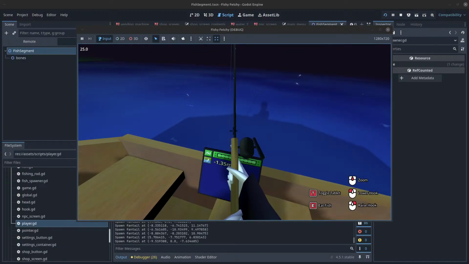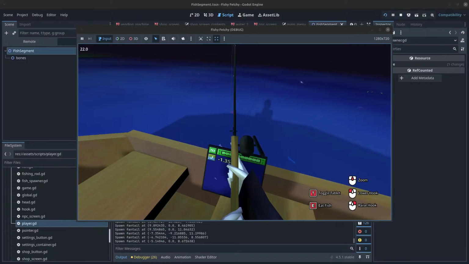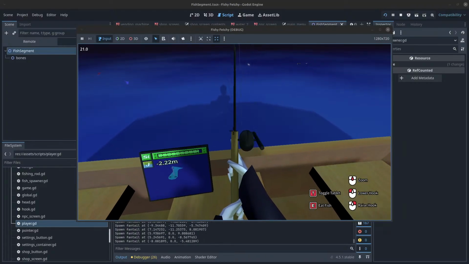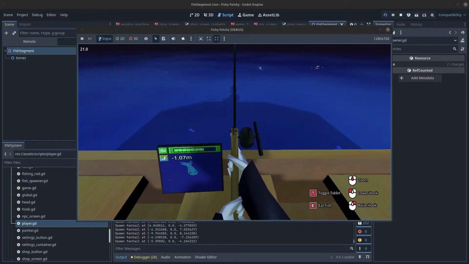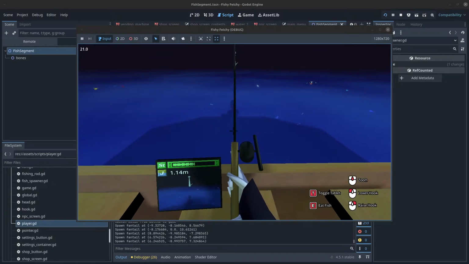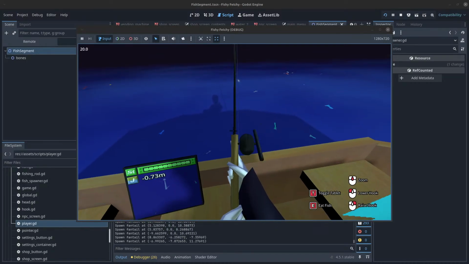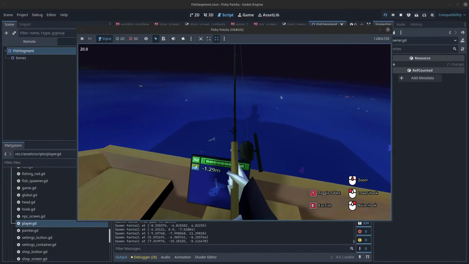They'll be spawning out around there. Oh, there we go. Got it. And now they can spawn like way out there too, which is cool. Seems a little more realistic.